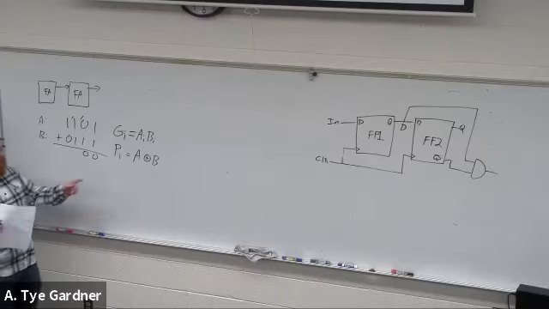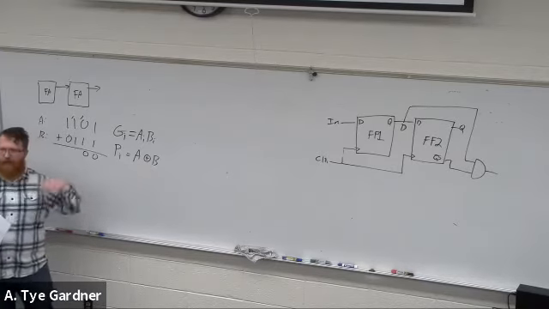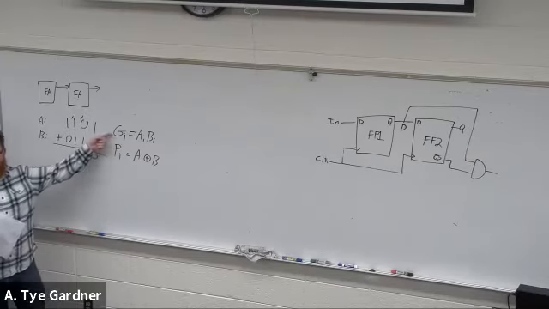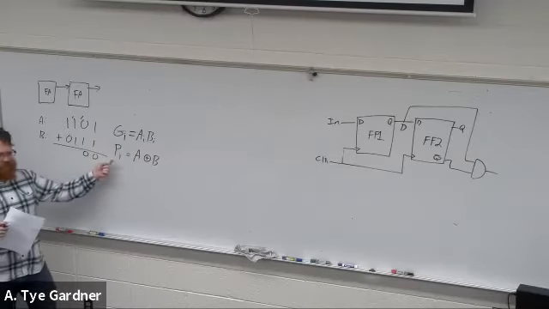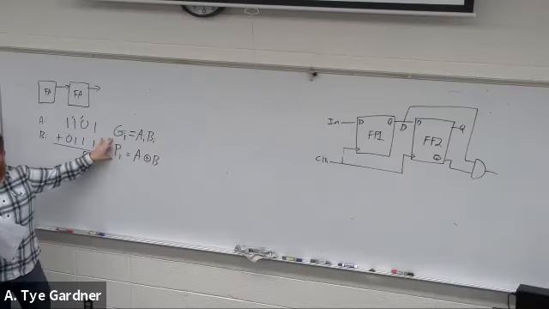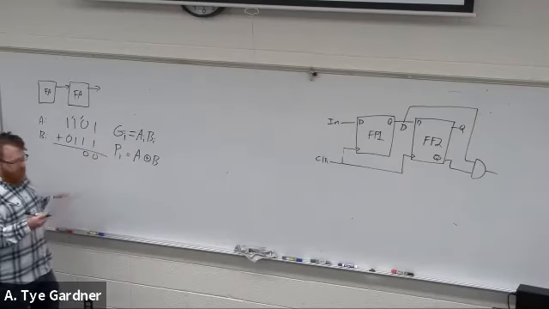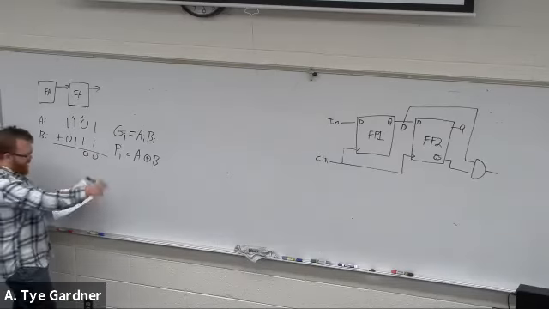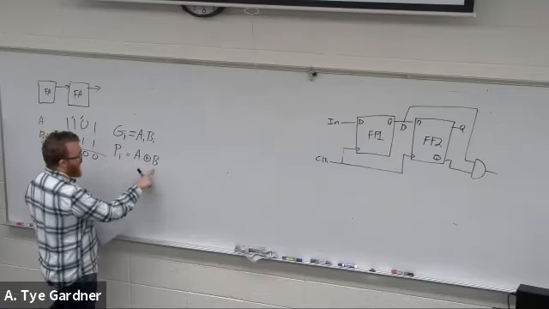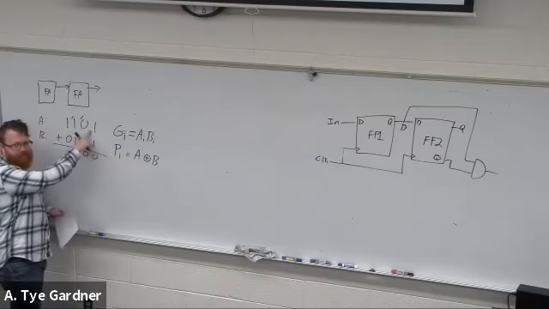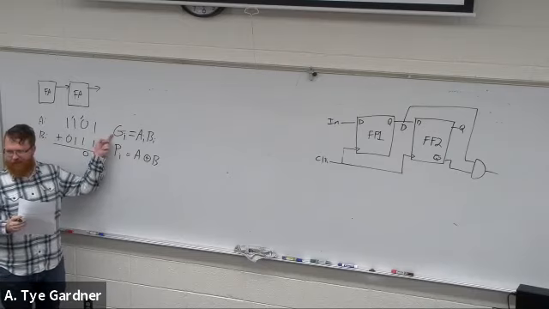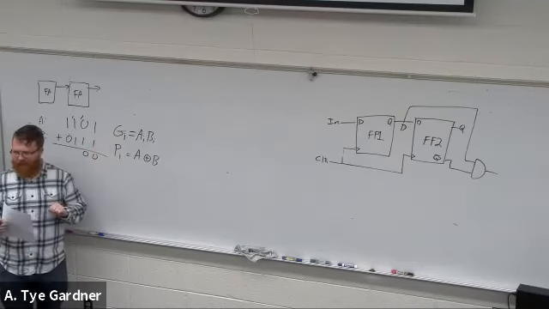If I have either one of those, I could make a carry. Now, the reality is I could probably just say A or B, because if I have two ones, I am still going to make a carry, right? But that's already covered. I don't need that condition because I've already accounted for A and B. So let's throw that out of this expression. So then all I need to consider is that, well, if I can make a carry and there is a carry, meaning that I generated one, then I'm going to have a carry.